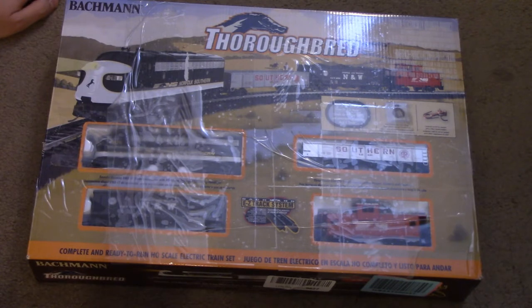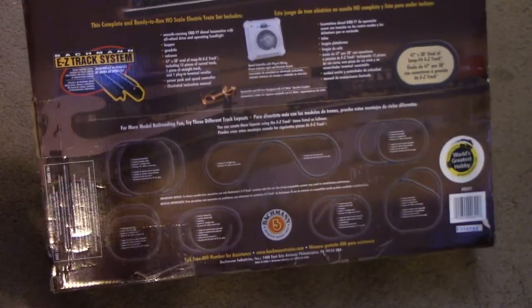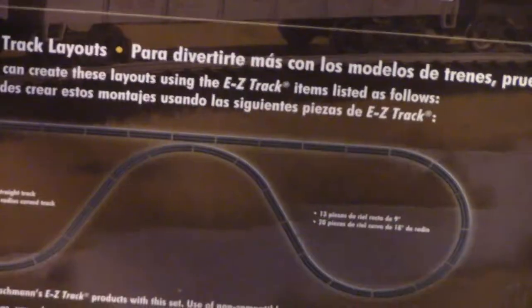First impressions: the box is quite small, typical of an entry-level small Bachman train set. We do see that little track graph showing it actually having a full loop with a straight section apiece. I'd also like to point out this train set is for people 14 years and older — it is not a toy. On the back we see, as Bachman always seems to do these days, what you could do if you were willing to spend more money on additional track. That layout second from the left is one I'd love to build one day.